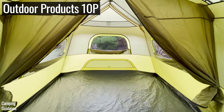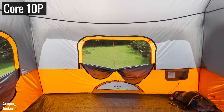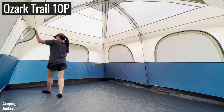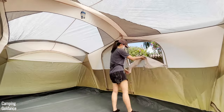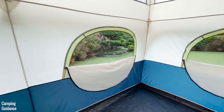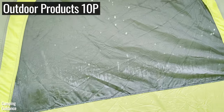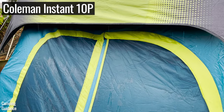The Outdoor Products tent has three smaller windows plus four mesh panels from its three doors. The Core tent has four windows plus two doors — six mesh panels total. In fourth place are both the Weathermaster and the Ozark Trail at about 5,500 square inches each. The Weathermaster has four windows and two door mesh panels, including two pretty big angled windows. The Ozark Trail has five identical windows and one door. The problem with Ozark Trail windows is that most cannot be opened when it's raining, since all six tents have rainflies with only partial coverage and rain gets onto the mesh.